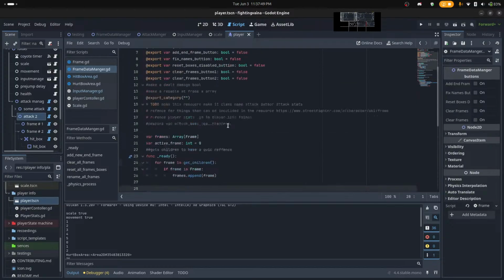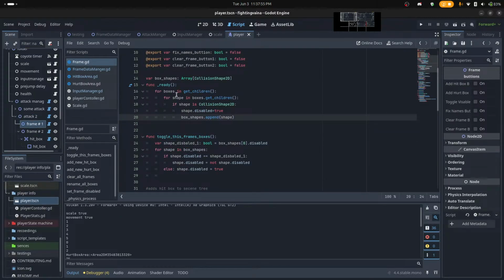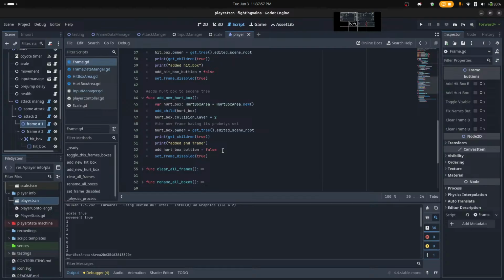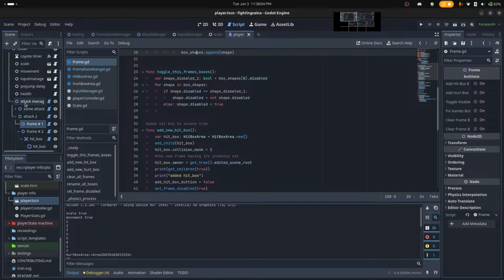So that isn't where it's being called. In the frame, I believe, is when we're telling next attack. No, apparently not.